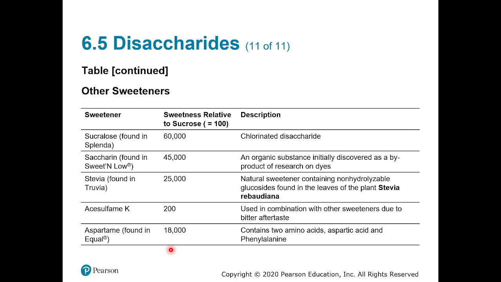This right here is actually some other sweeteners to give you an idea. This is actually Splenda here. That's sucralose. That's actually a chlorinated disaccharide. So they've added chlorines across that disaccharide so it can no longer be digested. And that has a sweetness index of 60,000. So 600 times table sugar, right?